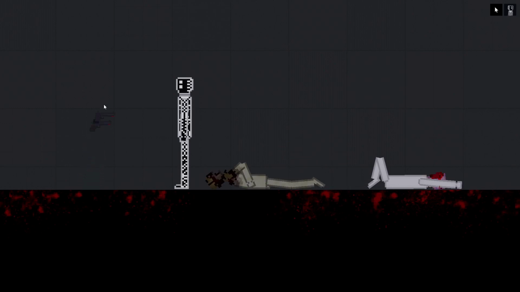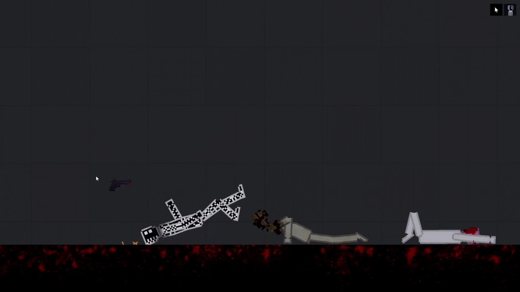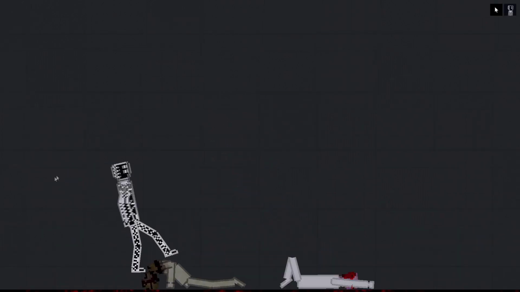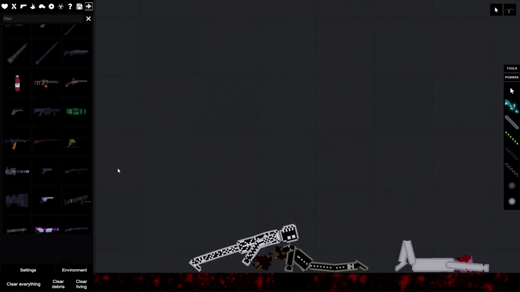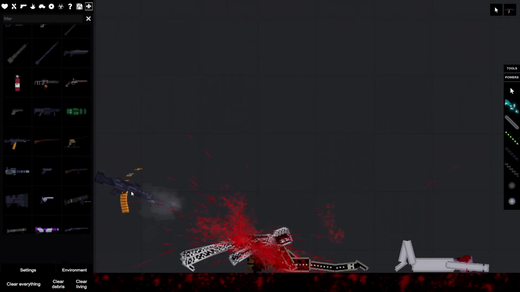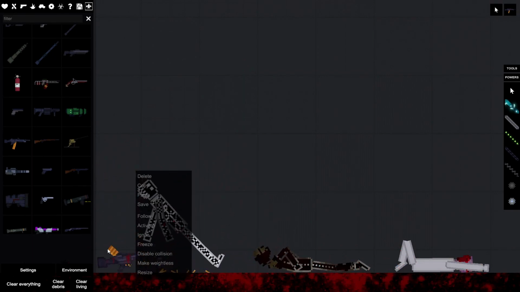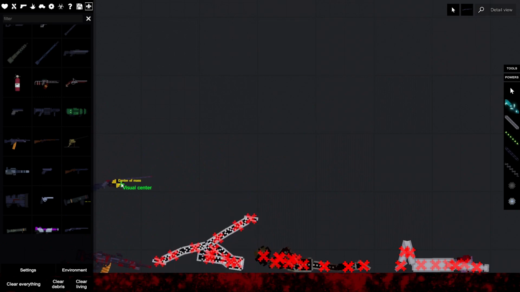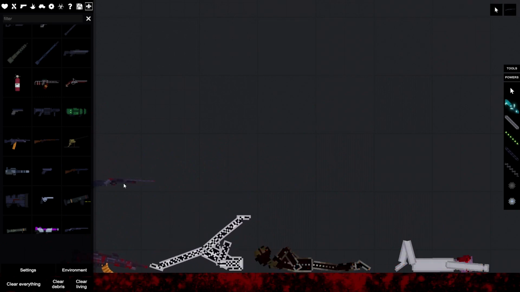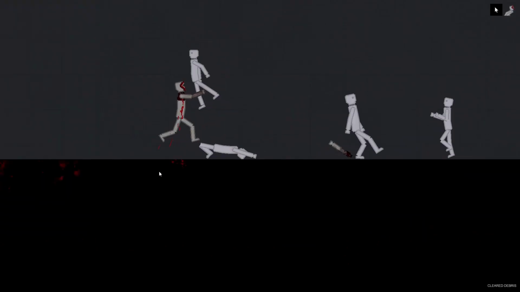And now the Sightless, who I believe has regeneration powers. Yes, he does. So, oh, stop doing backflips on his corpse there. We need to step it up a notch. Let's try something a little bigger. Yep, he seems to be just doing fine. That's alright. So, shotgun. Oh, it removed his head. I didn't know shotguns were this effective at removing skulls. But anyway, guys, that might be it for this episode of People Playground.